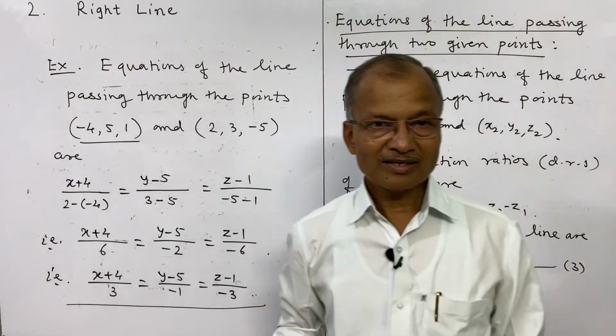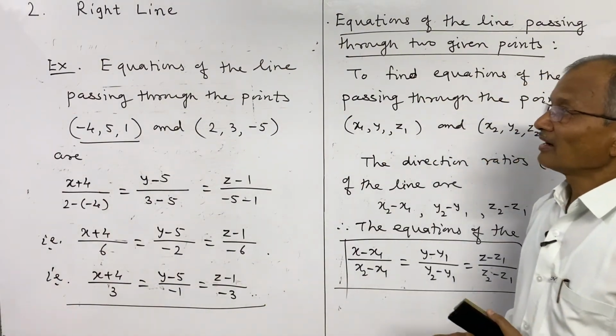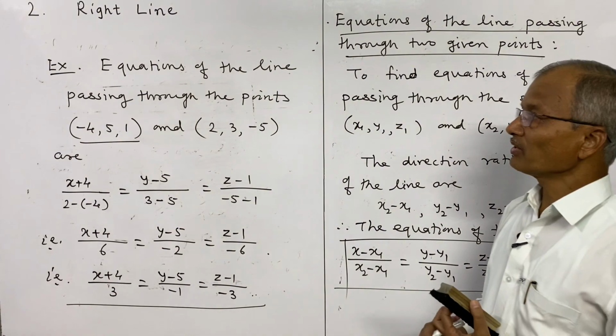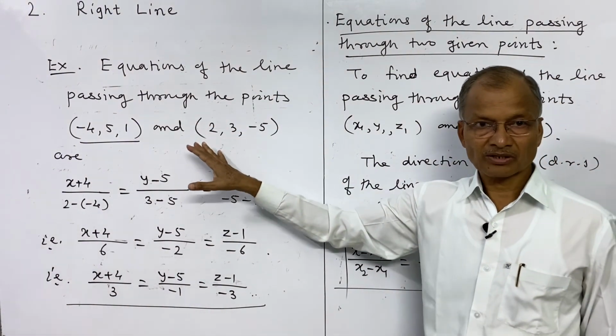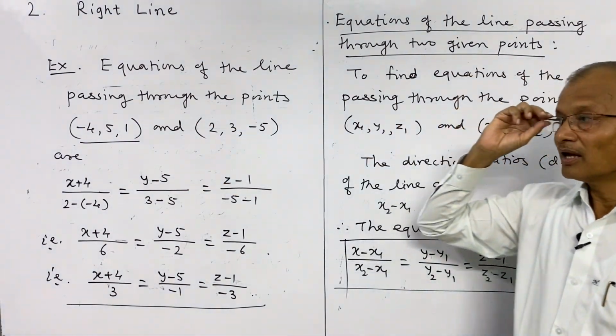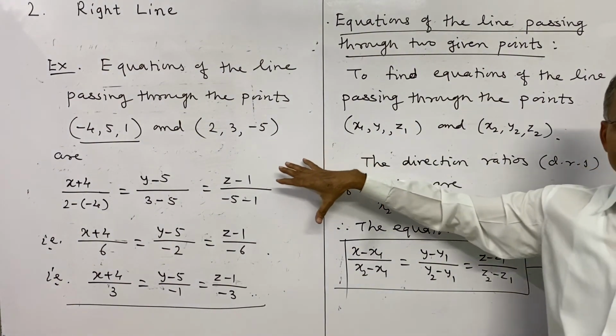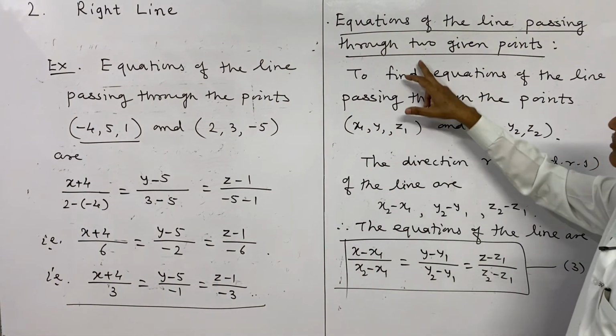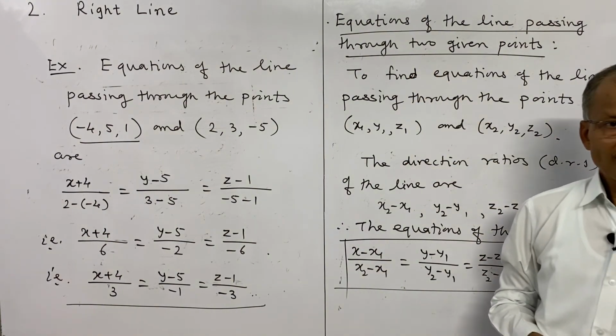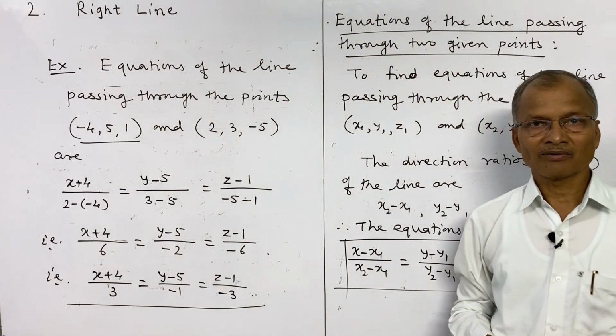So thus in this lecture we have seen the equation of a straight line, how a straight line is expressed in terms of two planes, and then we have seen the symmetric form of the equation of a line and the 2-point form of the equation of a line. The remaining part we will continue in our next lecture.